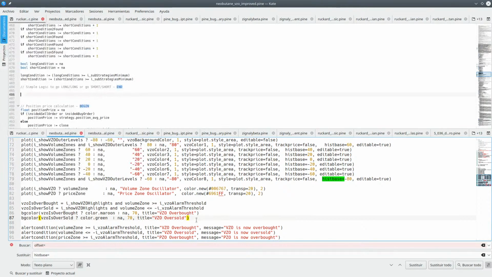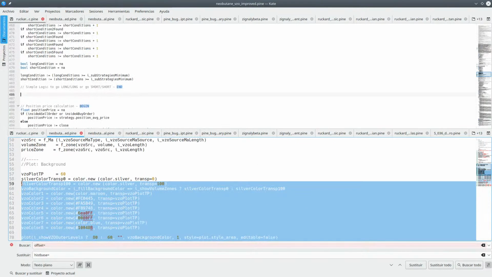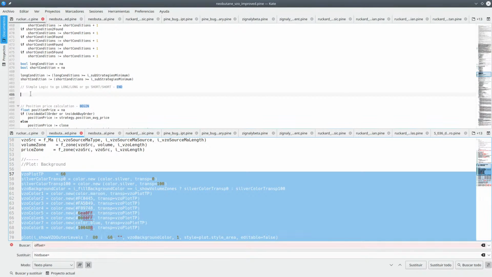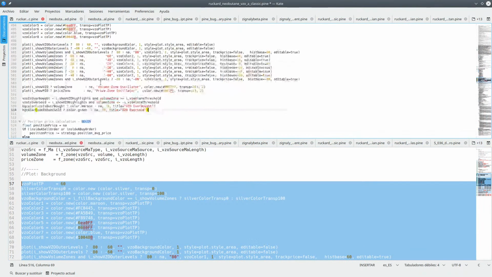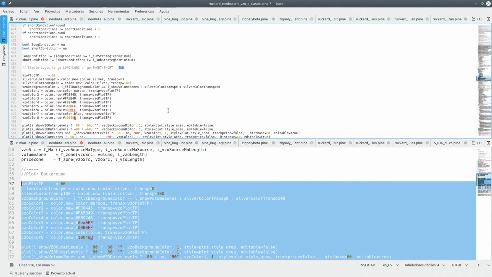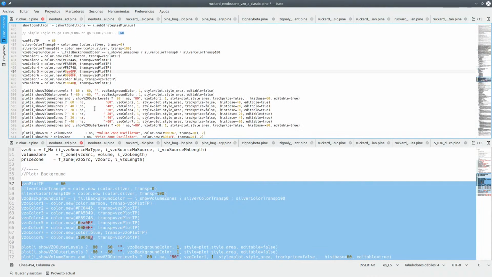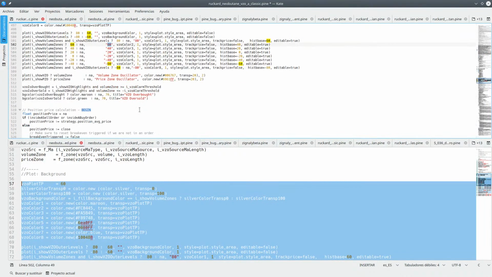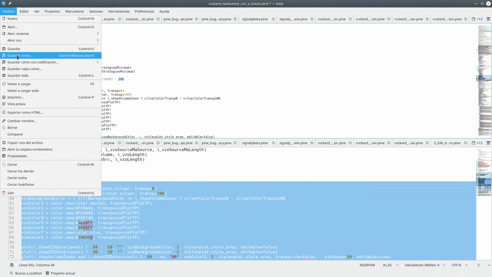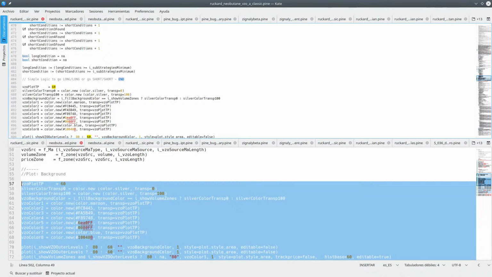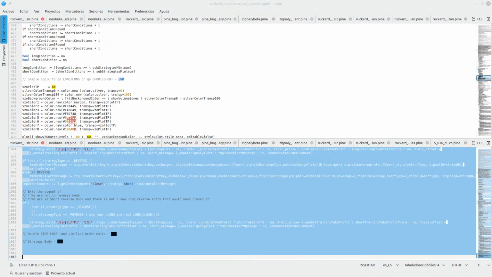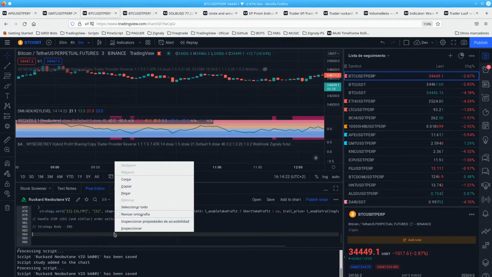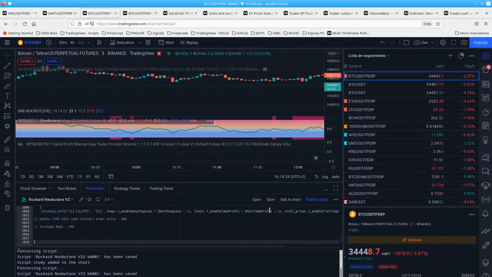Where we want a copy of this, like this. And I will leave it like this. Now we should be able to see more stuff in the graph.